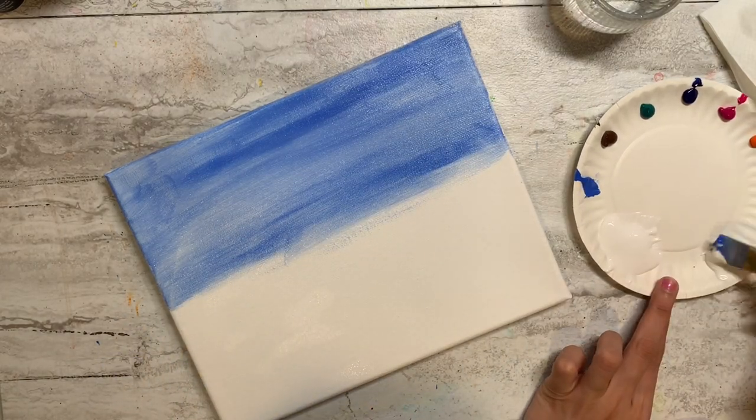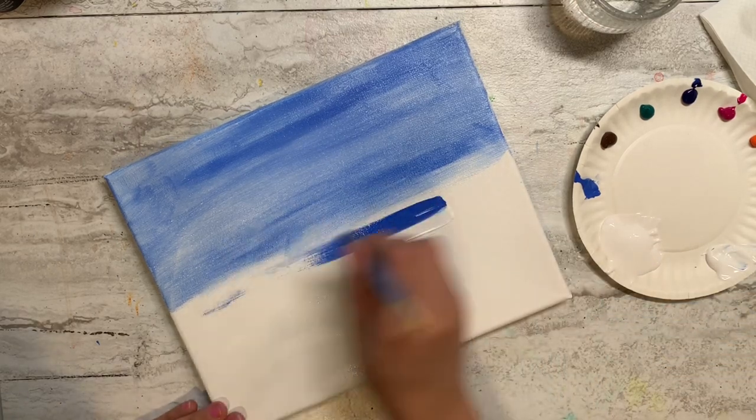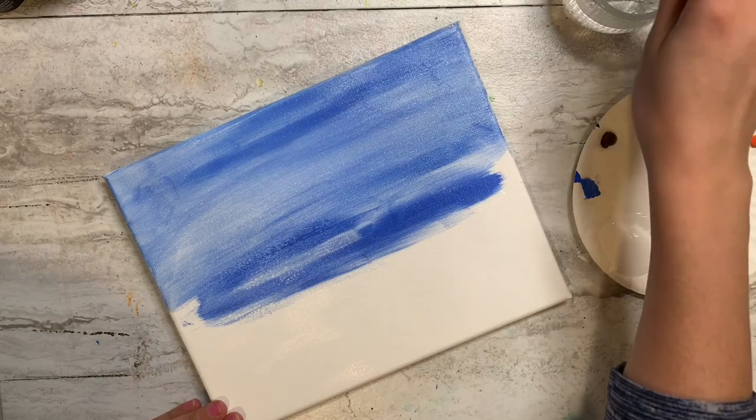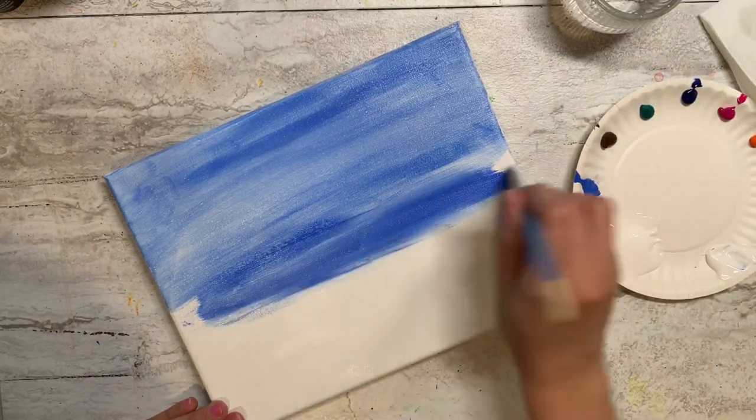So I'm just gonna keep taking my paint in white and blue. I also like to take a little bit of water here.